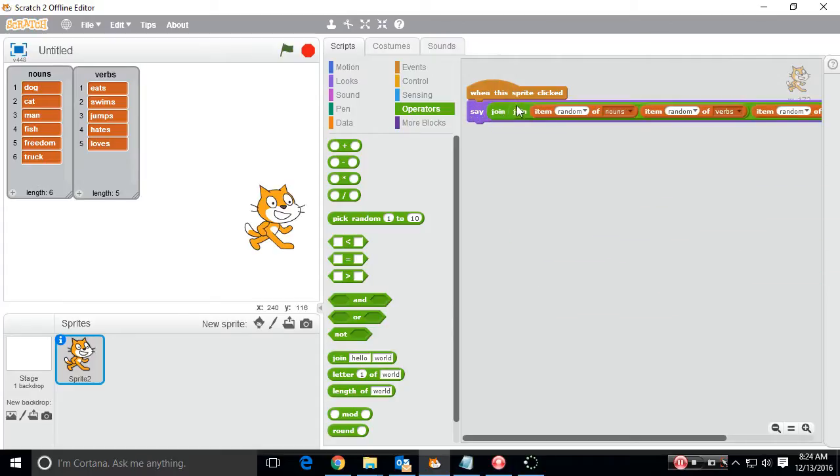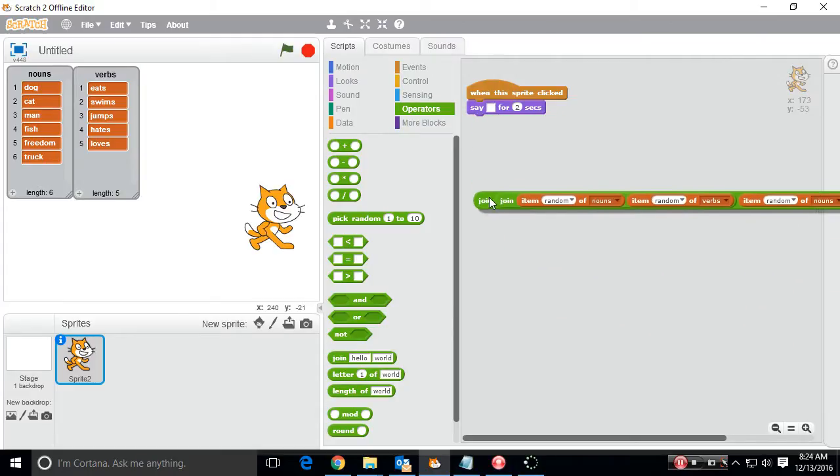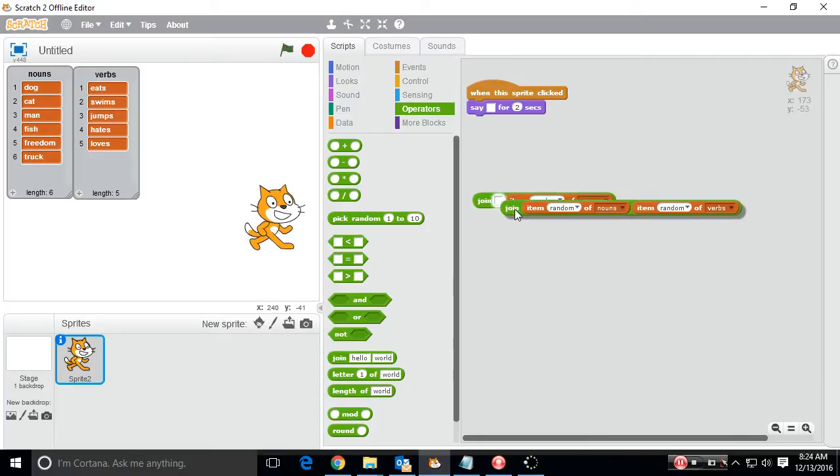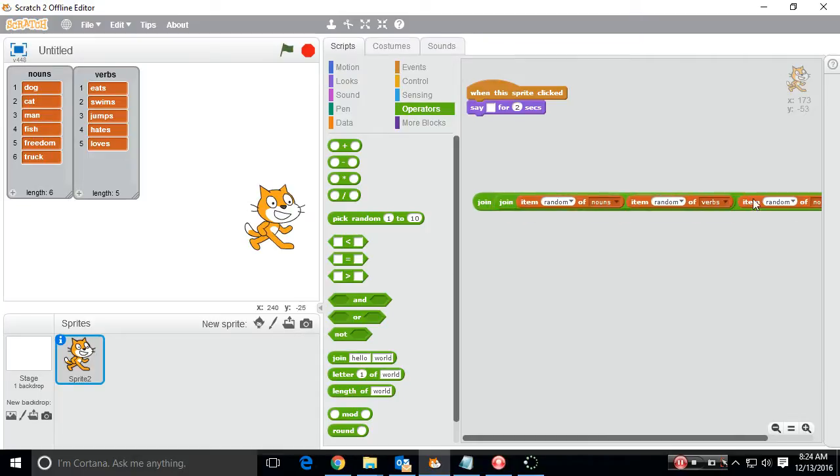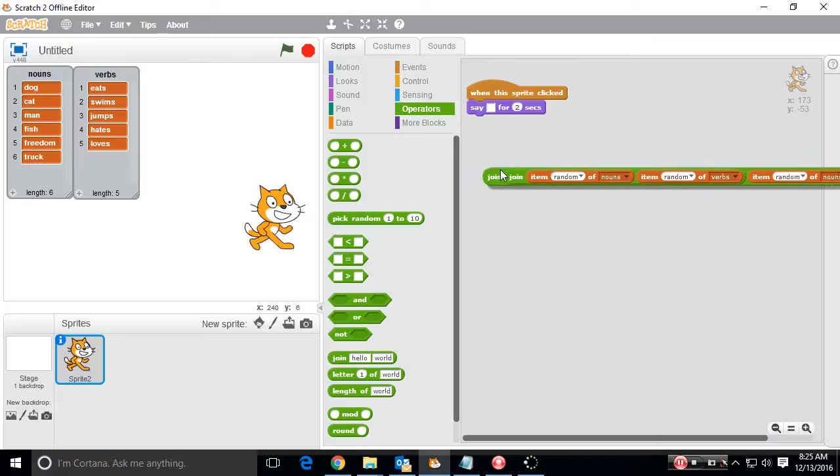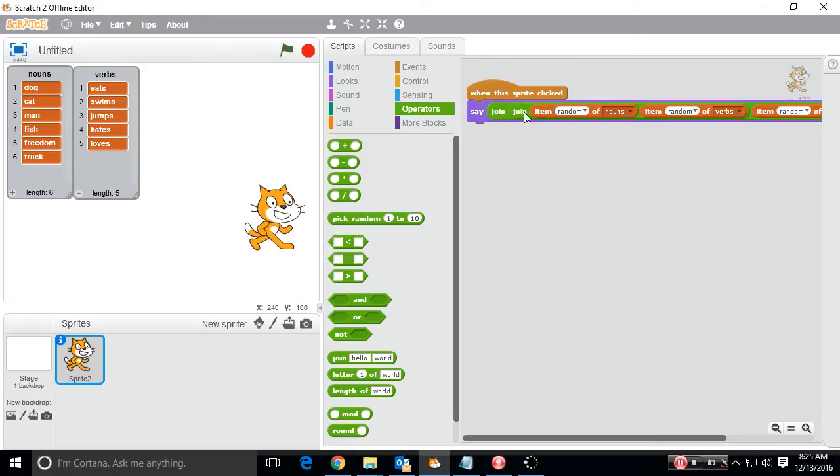All these come out as one thing. Let's talk quickly how this works. It always evaluates the inner ones first, so it joins these two, and then it evaluates the outer one, kind of like parentheses, and it joins that. It doesn't really matter as long as in the end it looks correct left to right.